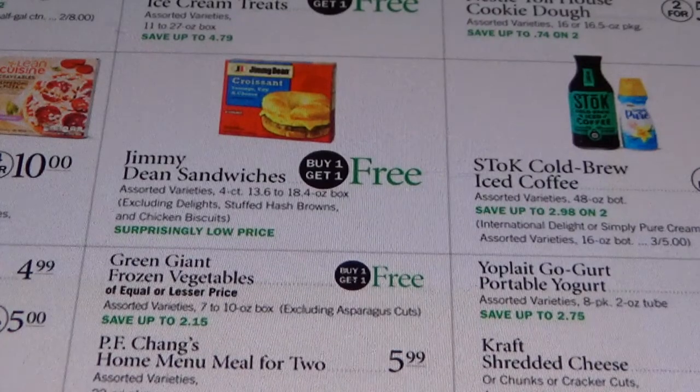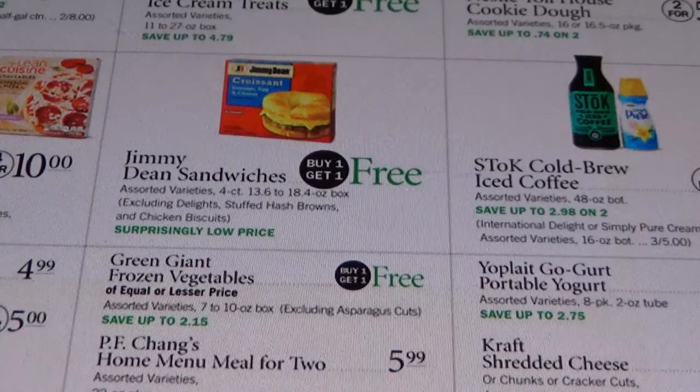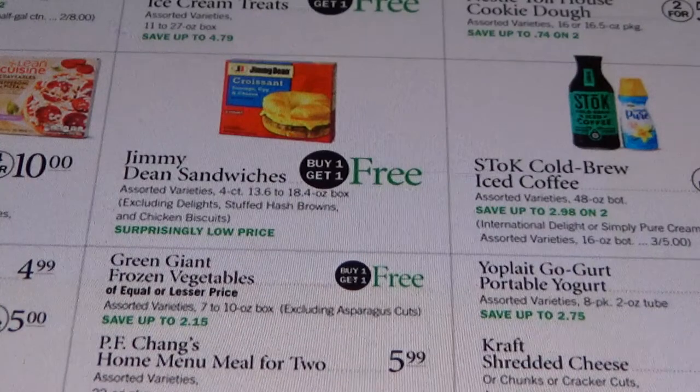Okay. If you have the tear pad coupon, you buy two, use two of the $1 off one manufacturer's coupon and two of the $1 off one Publix coupons, and both of them will be free and an 82 cent money maker. So if you have that tear pad coupon, remember two of those, two of the printable ones, because it is buy one, get one free for $3.08.